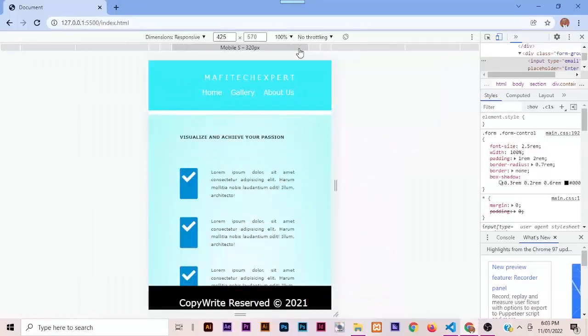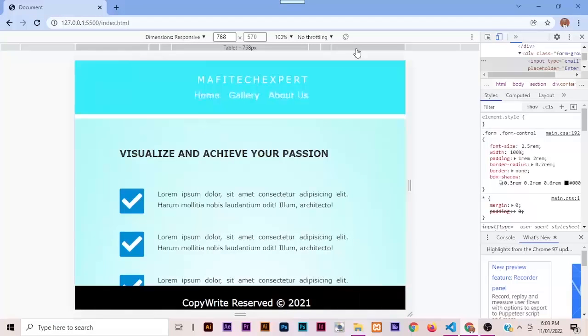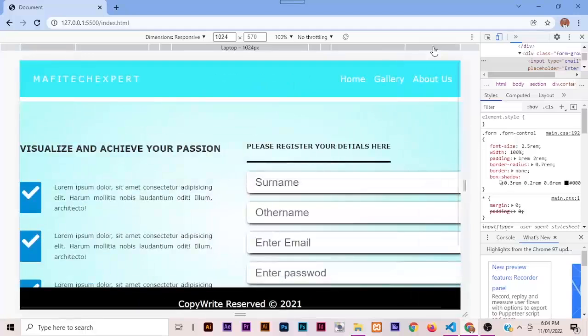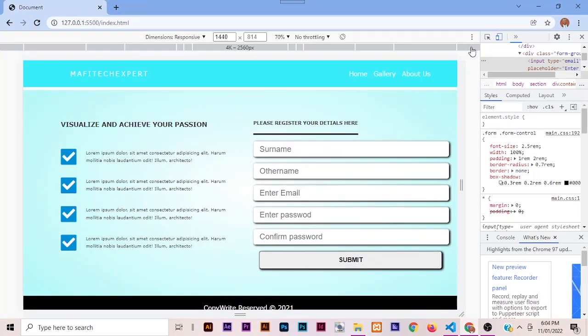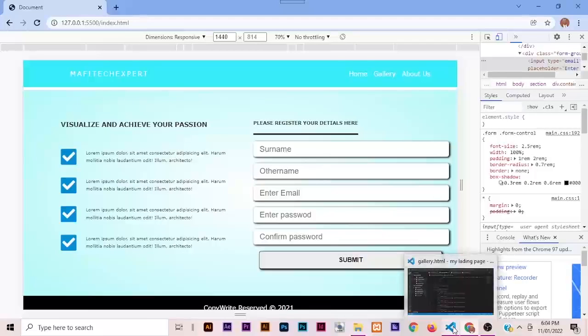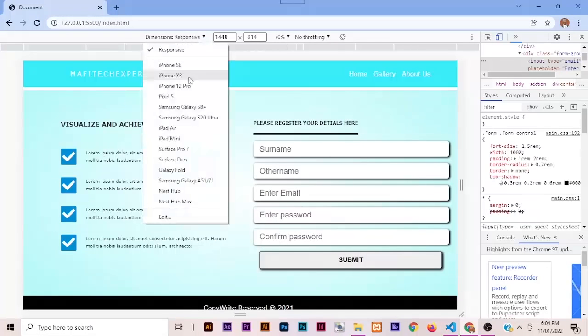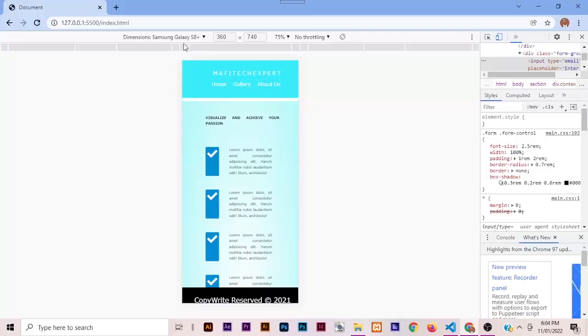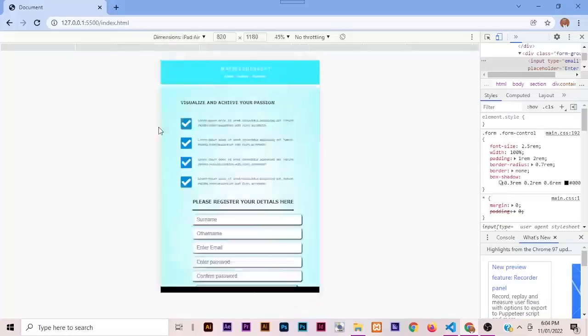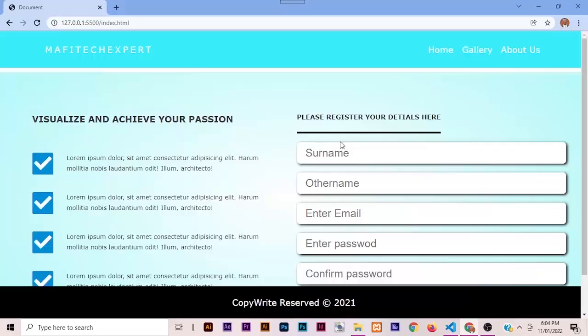It's mobile. It's laptop screen. 1027. It's laptop 4K. So let's go back now. If you choose responsive screen and Samsung Galaxy, you can see that looks really bad. So it's responsive. So let's go back to our gallery.